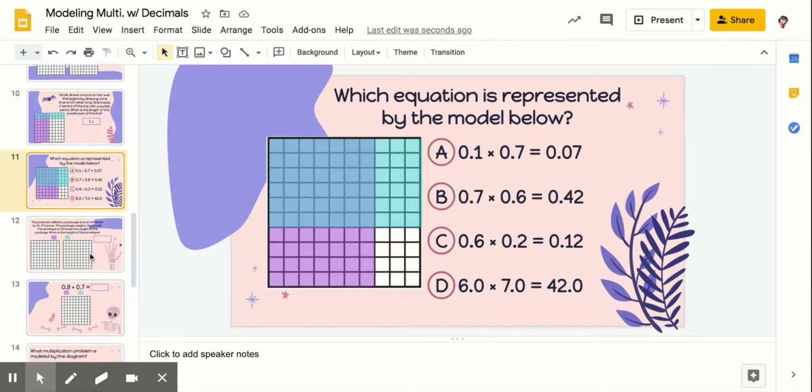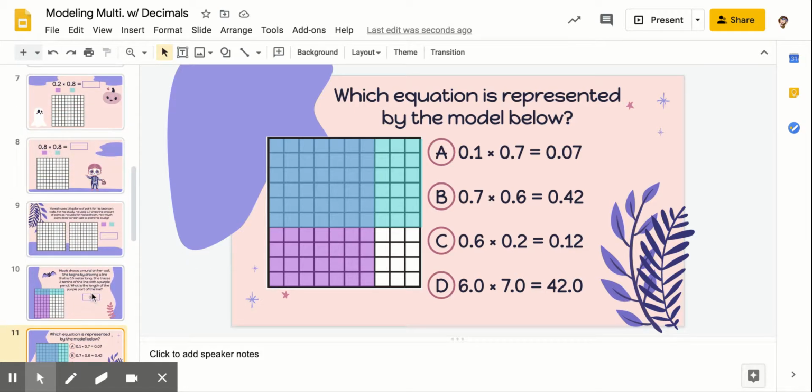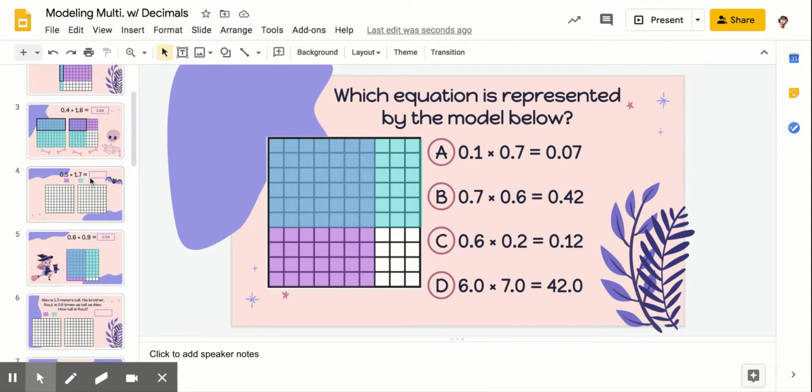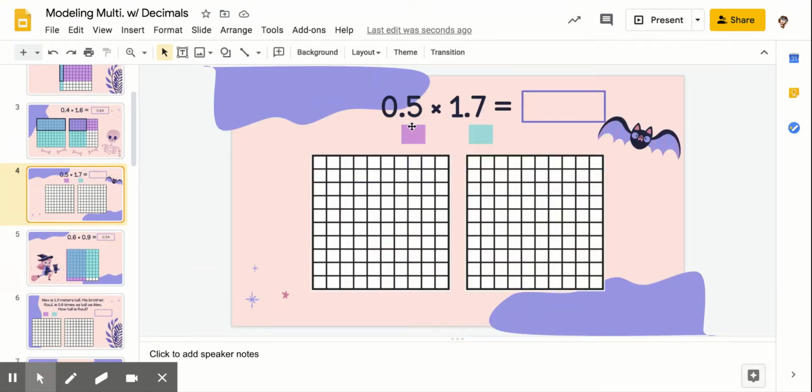And there's a couple of questions that look like that. The rest of them you are having to model yourself. Remember, you already have these squares given to you. If you need another one, so like on this whole one, if I've got 1.7, I'm going to have to copy and paste this. So remember, you can copy and paste it to add extra ones. If not, you can always add an extra box with a color in it.